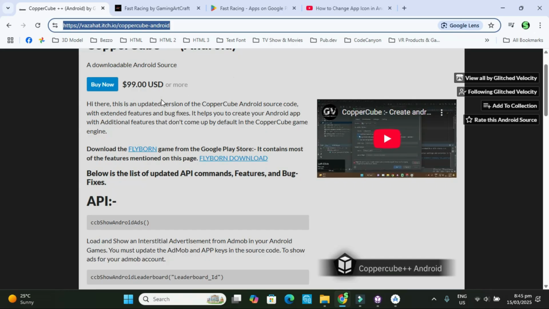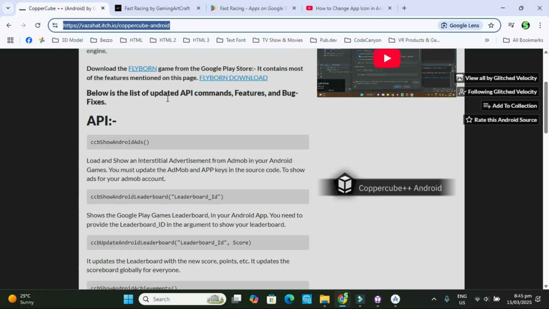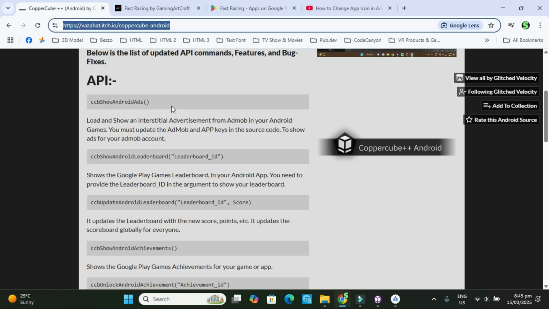You purchase the source codes for $99, and with these you get the updated, upgraded source codes, and also where you can put advertisements into your game.